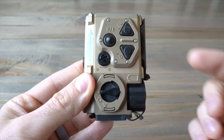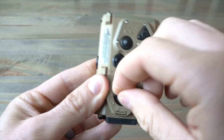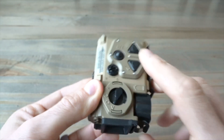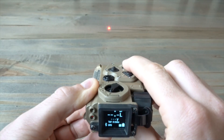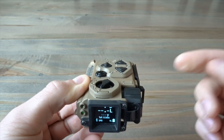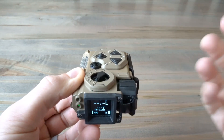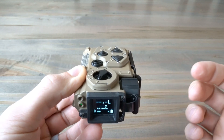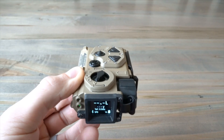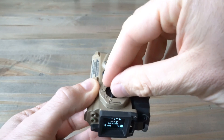The switchology up top is similar to most of these devices — like a PEC, there's a knob that rotates for range-off settings or VIS laser. The VIS laser on this model, the Mars LC, is a Class 3R laser. The Mars L is a Class 3B laser — a restricted laser — and is currently not available. So if you are a local state agency or a civilian, this LC model is what you would request and procure. We'll have them in June.